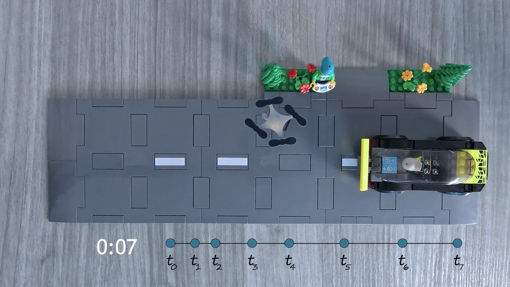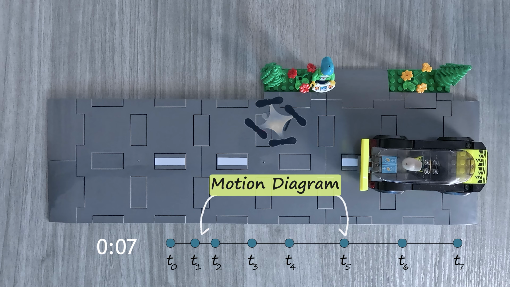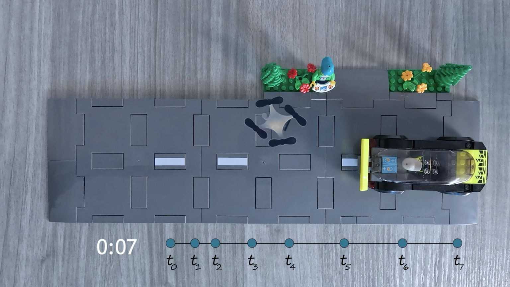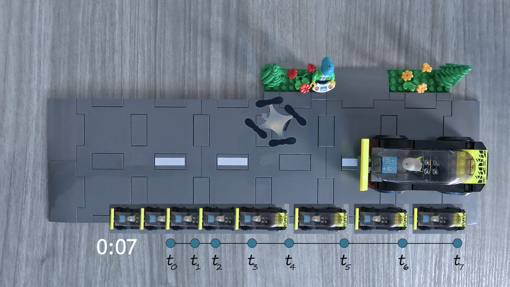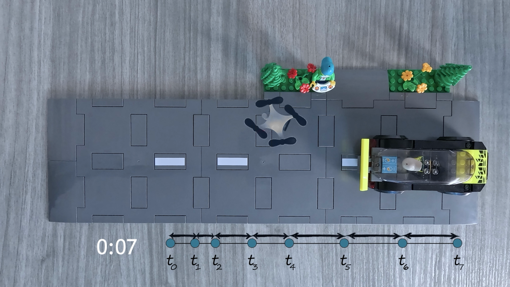So when we look at an object's motion in a stroboscopic way, we can build what's called a motion diagram. And that's what our points plotted on the line segment here create. This is the motion diagram for how our car moved. We use points to represent position on our motion diagram, but sometimes drawings, different types of markings, or even actual pictures of an object are used to plot those position points on a motion diagram. And then how close or how far the points are from each other on a motion diagram gives us information about an object's velocity and acceleration.